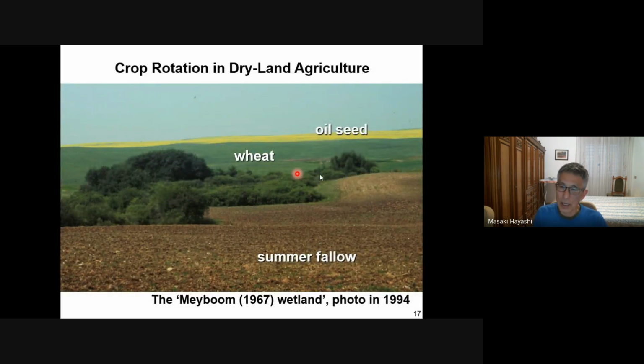This is what happens on the upland. We have a crop rotation. Some years we grow wheat, another year oilseed, and some other year we just put the ground to rest, with no crop. That's called a summer fallow. The farmers in this case cultivate the land but keep the wetland from destruction, which is good. But they cultivate to the very edge of the wetland, which means there is no place for the ducks to hide from predators.